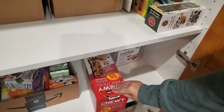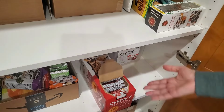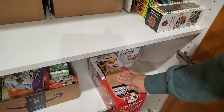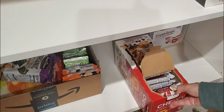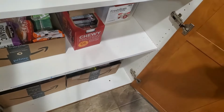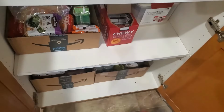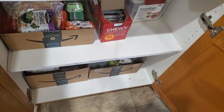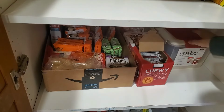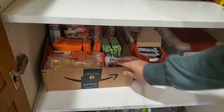I have these chewy protein bars, and as I have mentioned before, I don't mind using the box as is. I don't need to reverse them because they're the actual contents. So if I'm just going to use it for another item, for example, if I have an empty box like this, and I need to organize this, then I can reverse it. You can reverse the Amazon boxes if you do not like the look of the Amazon logo, like that arrow there. But if you're using multiples and they look similar, it's cohesive. So for me, it doesn't really matter. Like I said, you can reverse it, or I have a quick fix for it, and I will show you what I'm gonna do in a little bit.